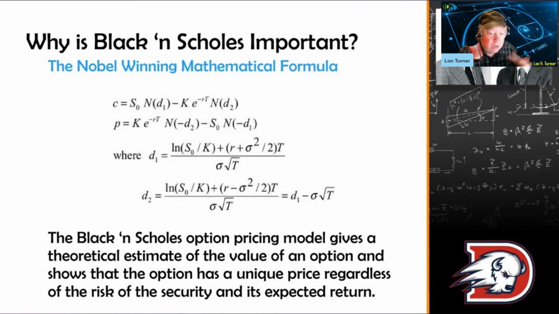And if you are working with a piece of software and you're trading options and it doesn't have this built into it, throw that piece of crap out and go get a software program that does have it. All right. You've got to have it. It's like eating a McDonald's hamburger and not having the French fries and the drink. Who wants to eat a burger without French fries? You just can't do it. It's impossible. All right. So you can't trade options without having the Black and Scholes model.